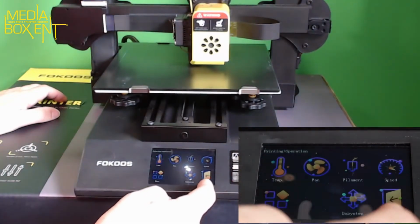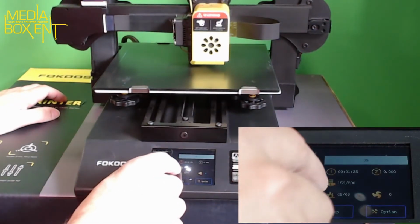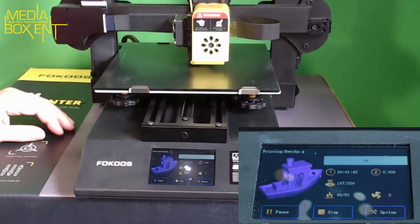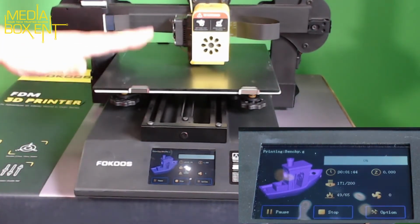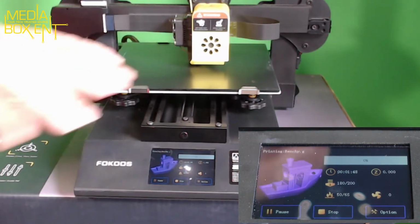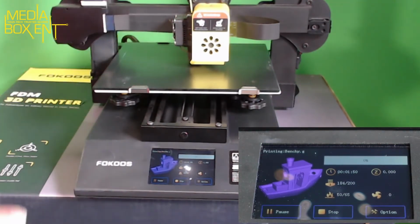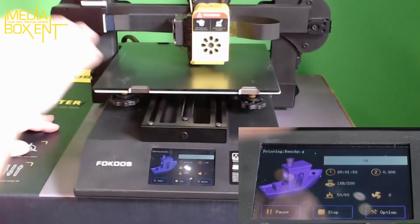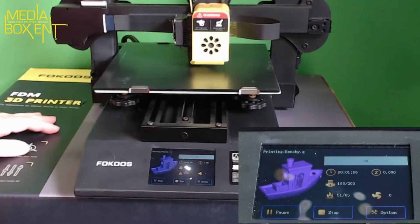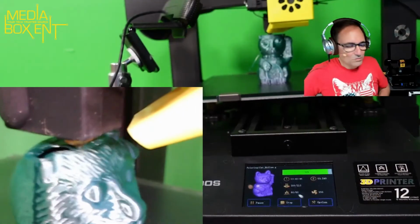When you're done, you get here and we're going to wait. So this needs to get to 200 and the bed needs to get to about 65 Celsius. When the bed reaches 65 Celsius and this reaches 200, we've set up those two things, you're done, the print will start. You don't need to touch anything. 3 hours later or 2 hours later, the ship will be done. And that's it.